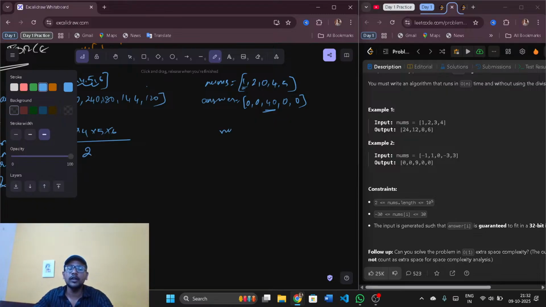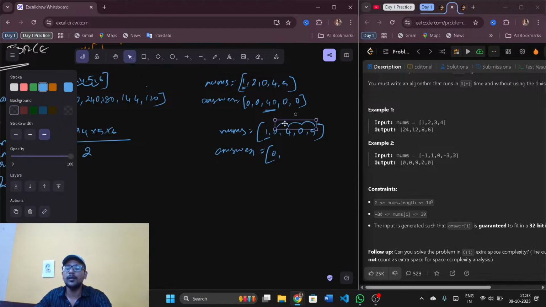But what if the nums is given as 1 0 4 0 5? I'll tell you what happens here. For the 1, 0 into 4 into 0 into 5 is 0. For the first 0, 1 into 4 is 4, into 0 is 0, into 5 is 0.